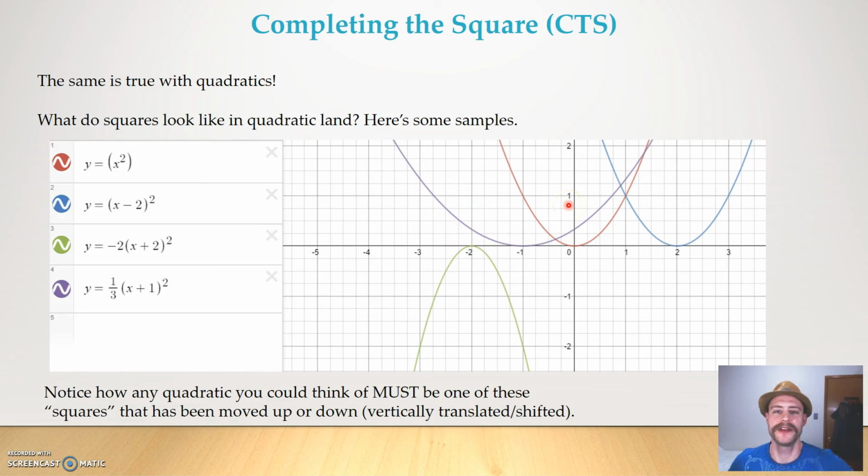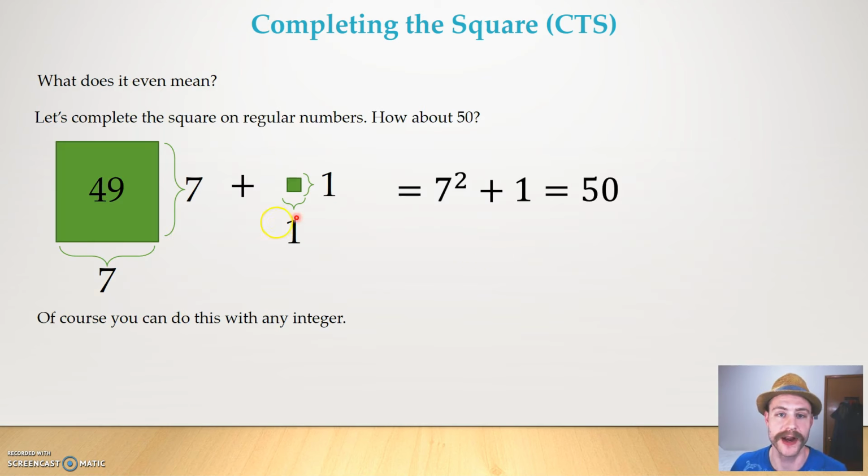Now, what do you notice about all these squares? No matter what you do for a square, if you do x minus or x plus something squared, and if you throw a coefficient out in front, you're going to get something that sits on the x-axis. It has to be that way, right? To move it off the x-axis, you're going to have to do plus or minus something at the end of your function. Okay, but squares don't have a plus or minus at the end of the function. So for quadratics, a square looks like a parabola that's touching the x-axis. Much like integers, a square looks like, well, it actually looks like a square.